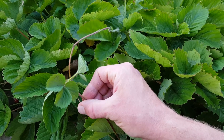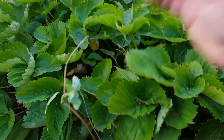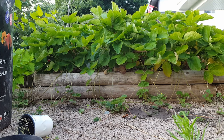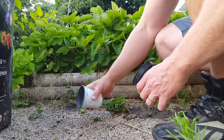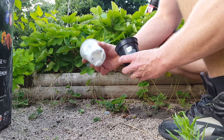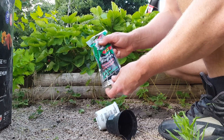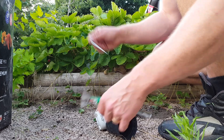But if you wanted to, each one of these could make a whole new plant. I'll show you what I do. Here are the supplies I use: reuse your old planters that you get from wherever — I like the ones that have lots of holes in the bottom, I'll show you why. These little ground staples — I got them from Canadian Tire but you can get them from anywhere, Home Depot, whatever. I think they're usually used for holding down landscaping fabric.